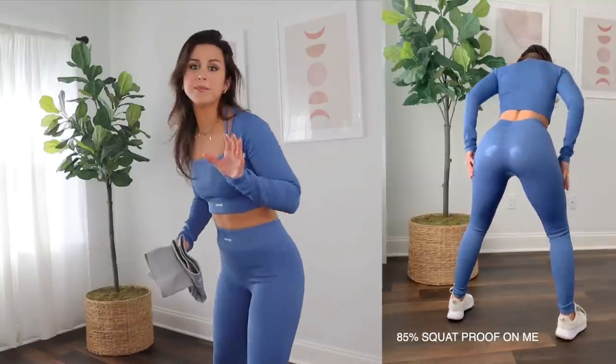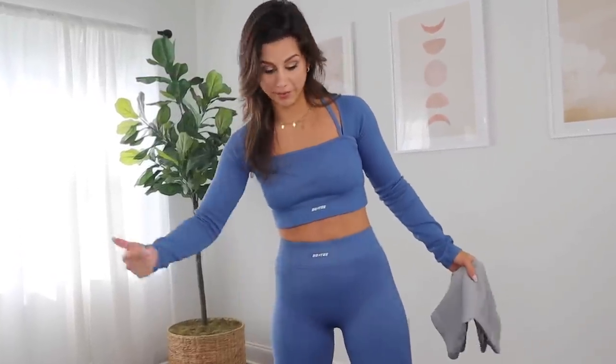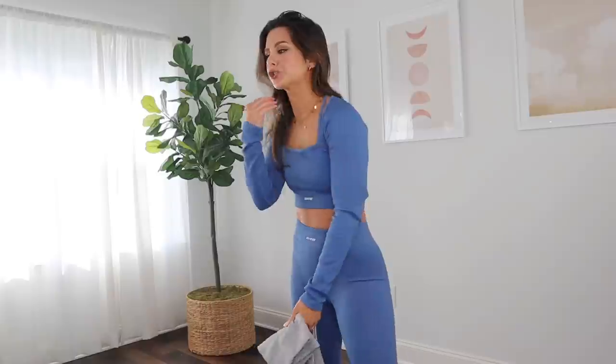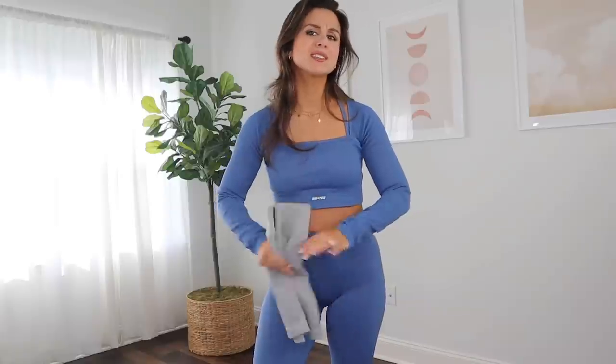Overall, I think you can get away with working out in these sets if you plan to use them at the gym. I don't feel it slipping despite the curvature in the back, but just keep in mind the extra thickness. For me personally, I'm going to use these as normal leggings — with my puffer jacket going out and about. The inside softness gives it more insulation, so it feels like thermal wear. If you're looking for activewear that's more feminine and pretty rather than traditional seamless with lots of contours, these are on the more affordable side of the activewear spectrum and can definitely dual as both athleisure and gym wear. If you liked this video and want to see more, comment your brand requests below. Bow & T — check!